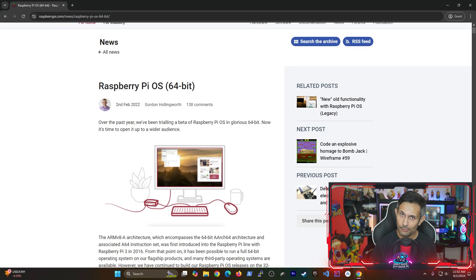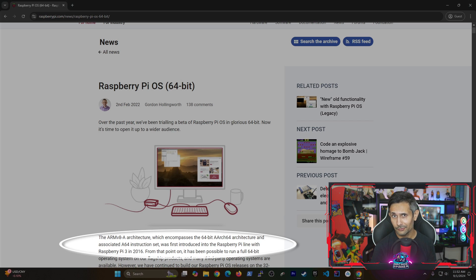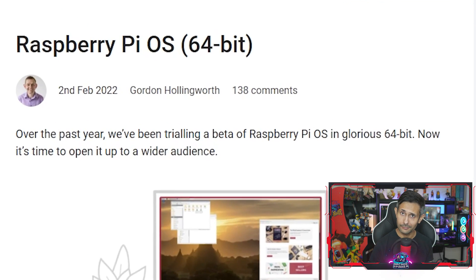So whether you're into gaming, DIY tech projects, or you just love messing around with these little boards, let's talk about the basics. The Raspberry Pi has supported 64-bit operating systems ever since the Raspberry Pi 3 came out, and with the Bullseye release, official support for 64-bit became a thing. Now, if you're rocking a Raspberry Pi 3 or anything newer with more than 2 gigs of RAM, you should be using the 64-bit version of the Raspberry Pi OS.